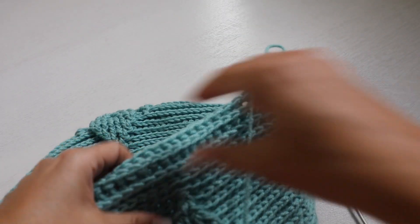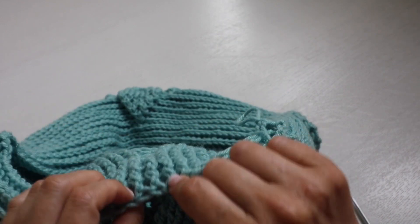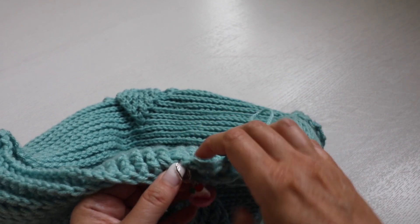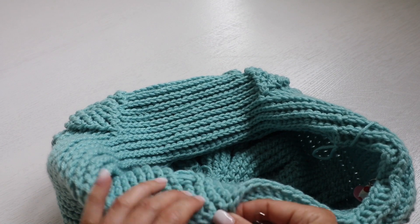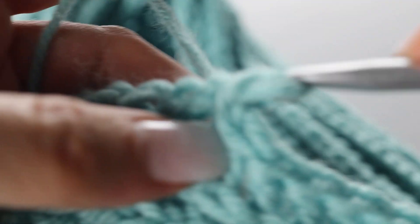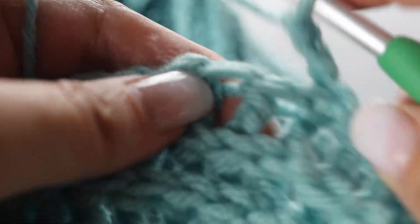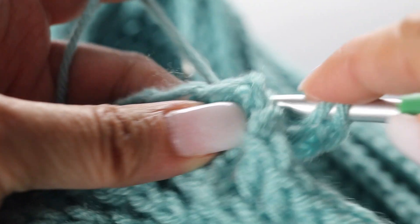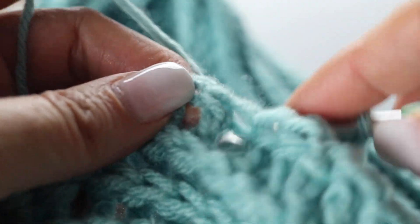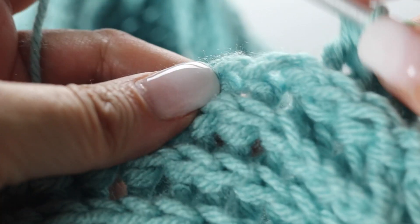You take a stitch marker and looking at the wrong side of your bag you'll find that last little stitch on top of your leaf — it's easy to see from the back side. Place a stitch marker on top of each of the four last leaves at the top, at the four quadrants. Once you have your stitch markers on all four leaves, begin your round as usual: chain 3 and back post double crochet your way to the first stitch marker, stopping 2 stitches before it.